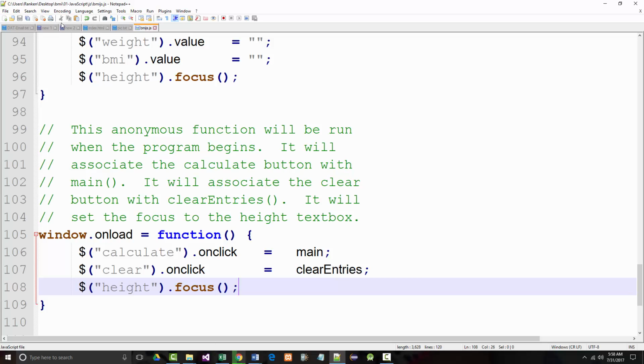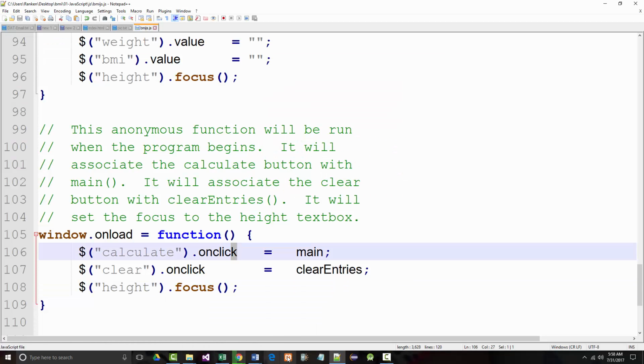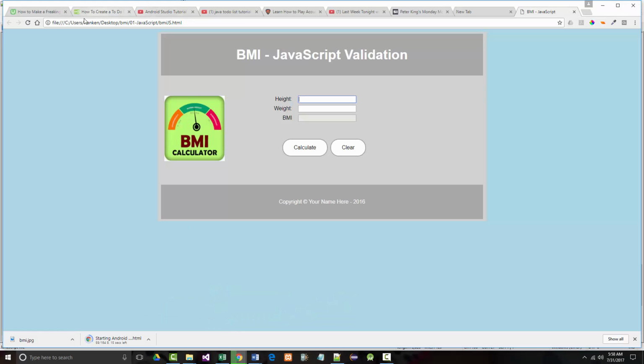We'll see. So we've got 01 JavaScript JS BMI.js. No idea if this is going to work or not, and if it doesn't, then I'll have to quickly debug it. So let's come through here, 72, 111, and of course it doesn't work. The clear works, and the calculate worked there. Height inputted must be between 12 and 96. That's good. So it works when there's nothing put in there, and the weight worked.